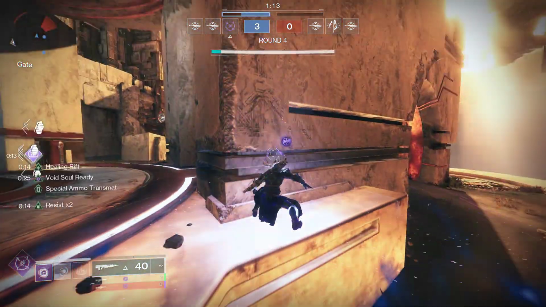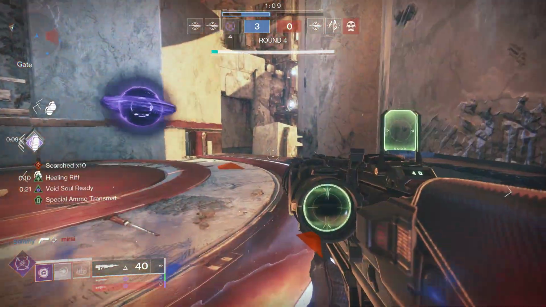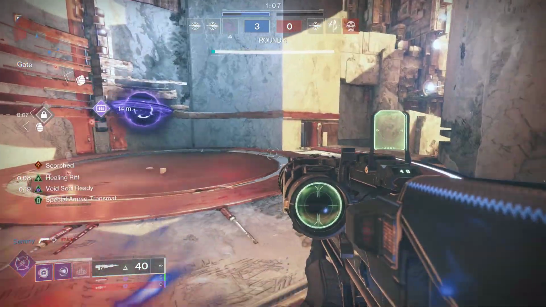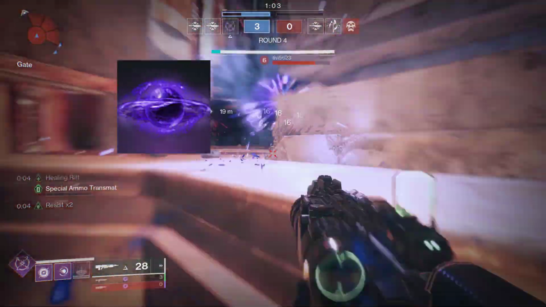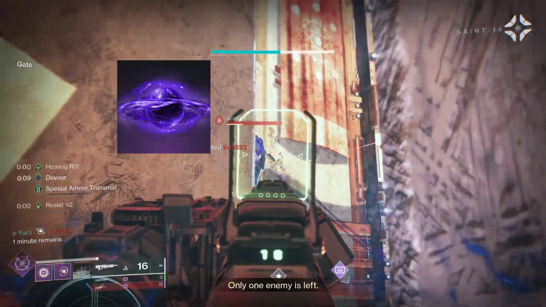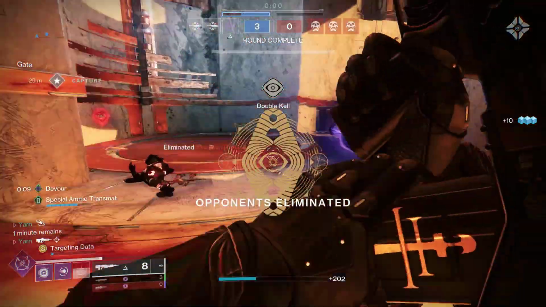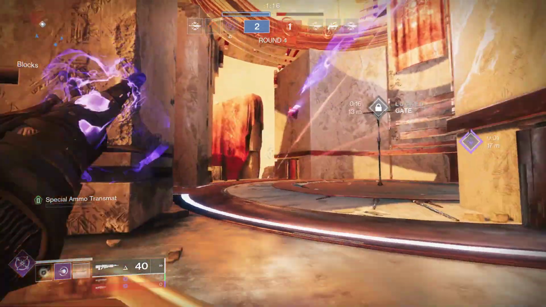Alright, so why does this work so well with Voidwalker, you may ask? Well, since we are constantly using our rifts with the Stag, we will also be taking advantage of Child of the Old Gods every single time. Now, I don't think it needs to be stated how good Child of the Old Gods is in the Crucible, but sending out a homing Void Soul that deals damage and weakens the enemy is pretty darn good.